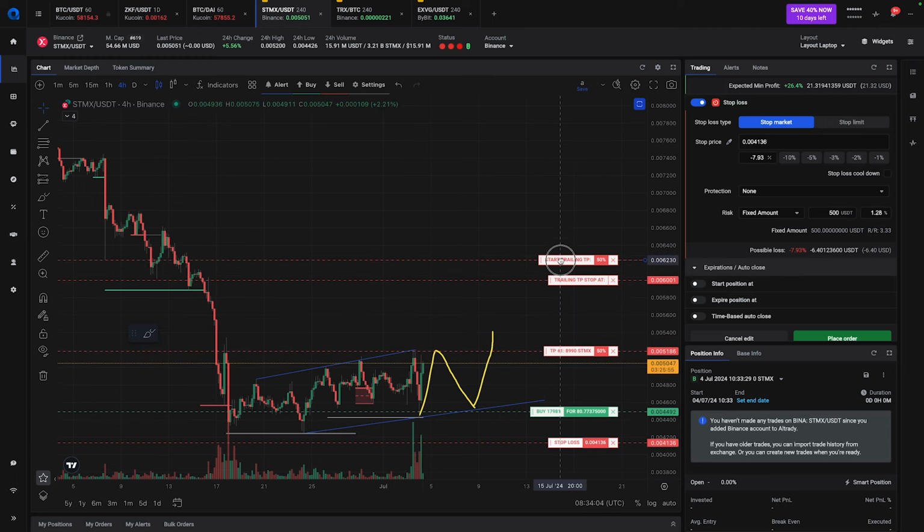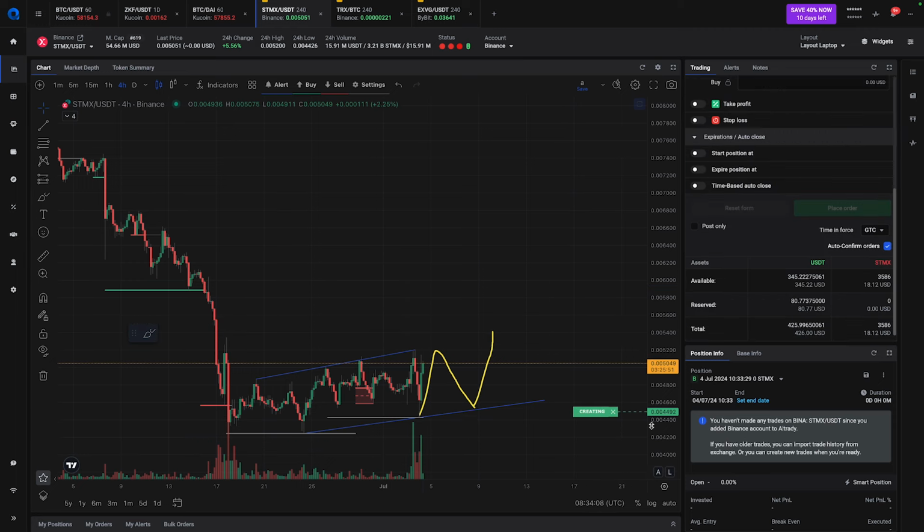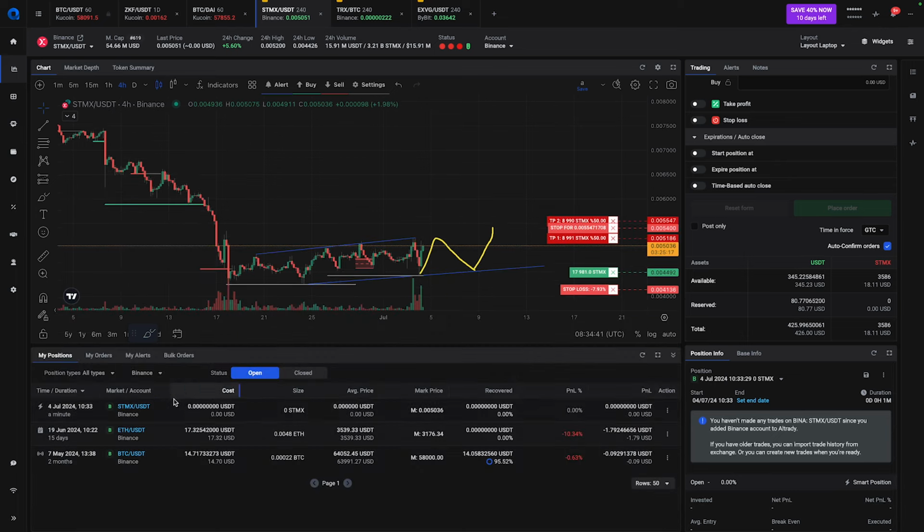So if you think that this take profit is a bit too high, then just simply move it down and click to confirm. Now that the position is placed, it is also added to the open positions on the position widget, which allows you to keep track of your day trades. And it's very important as a day trader to make sure that your positions don't go out of control. All the data is updated in real time, so you don't have to use any Excel sheets with updating the price manually to see your current profit and loss.